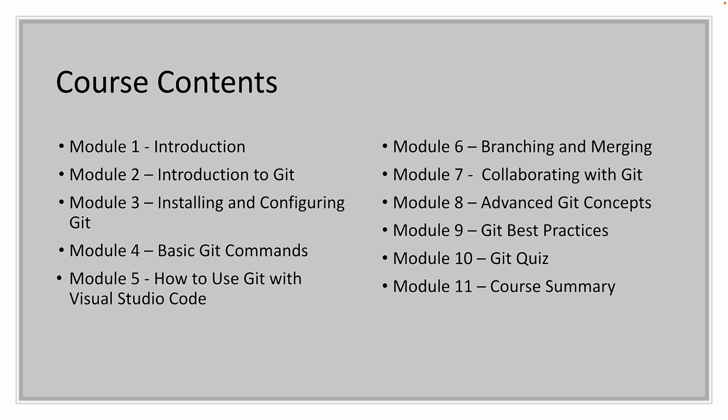In Module 7, I'll show you how to collaborate with your team with Git. In Module 8, we're going to look at advanced Git concepts. And then following that in Module 9, we're going to look at the best practices that you can use with Git. And then in Module 10 and 11, we'll wrap it up with a quiz and our course summary. So I'm super excited to get started. That's the contents. Let's go ahead and wrap this lesson up.